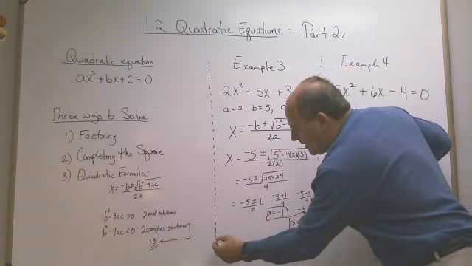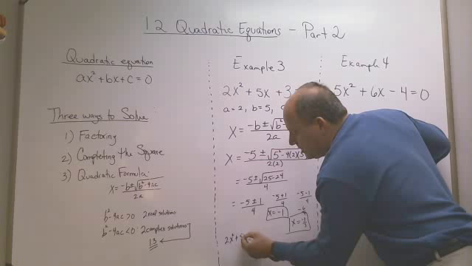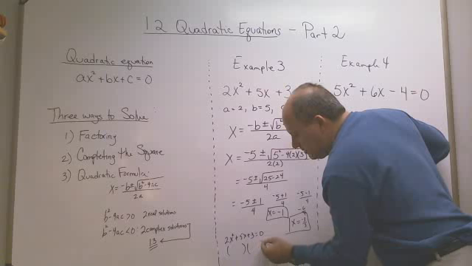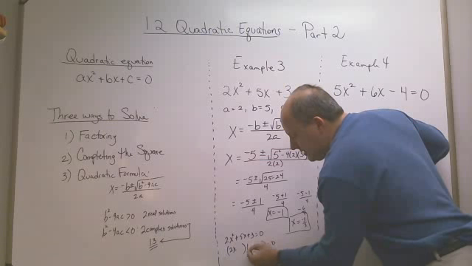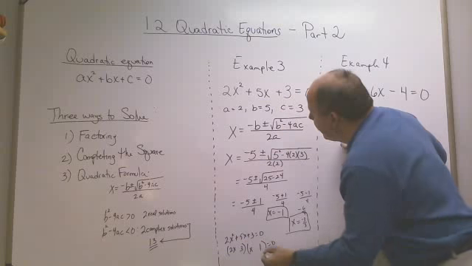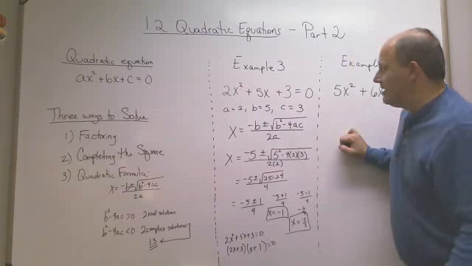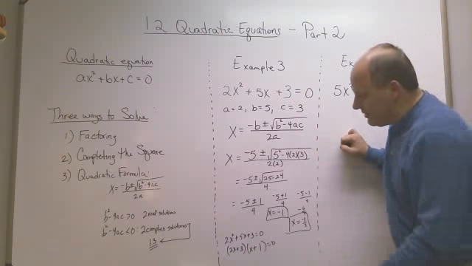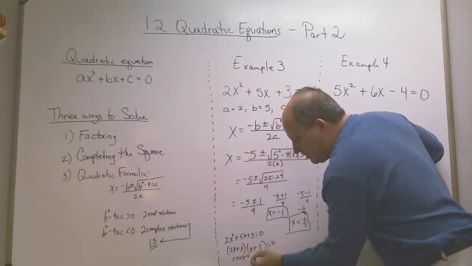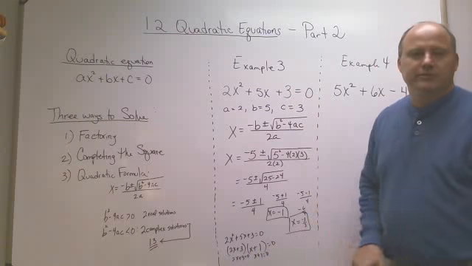So in this little area down here, I'm going to show you that 2x squared plus 5x plus 3 actually would have factored. It's 2x times x. 3 is going to be a 3 at this end and a 1 at this end. And that's a plus, and that's a plus. So if you do the 4, that's 2x, 3x, and that's 5x. So it does factor. If you set each factor equal to 0, 2x plus 3 equal to 0, and x plus 1 equal to 0, and you solve these two individual equations, you would get these two answers.